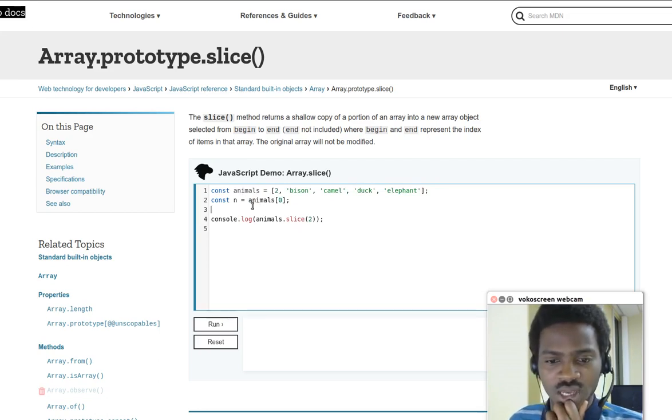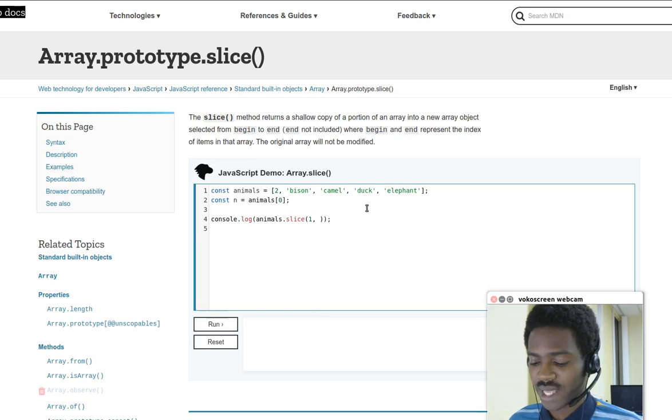Then I say that I want to slice from index 1. I want to slice, not splice, sorry, slice from index 1 till index n plus 1. Why? Because the index begins from 0, counting begins from 0 for a computer.